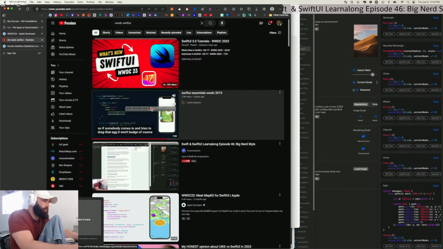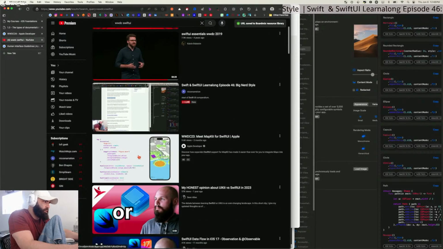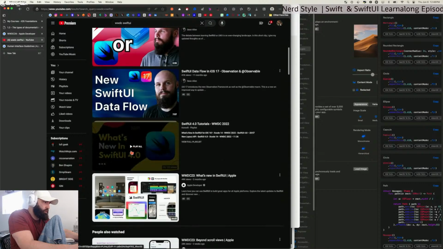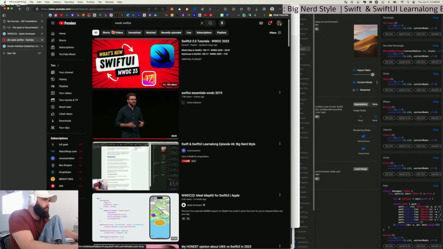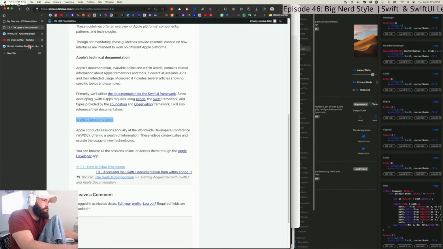So SwiftUI Essentials. I'm pretty sure that's the one. Yeah, but the presenter does a really good job of explaining more or less the same thing we covered yesterday, but with way better visuals, for presentation purposes obviously, compared to my squiggly lines and blobs of code. So go check that out if you want to know a little bit more about SwiftUI in the large.